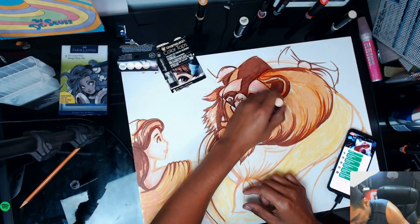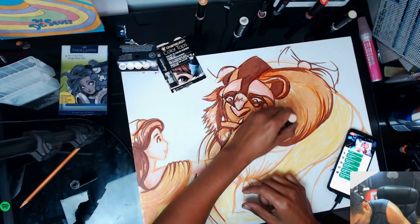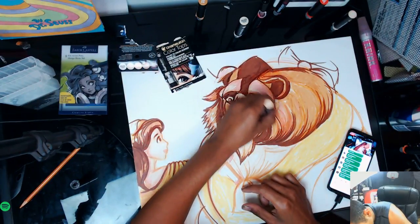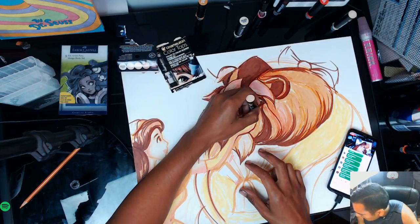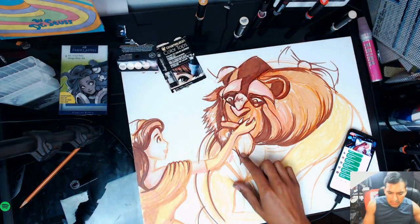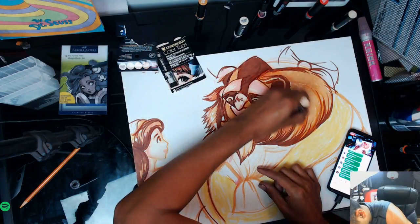See how that blends? Before I didn't like it. See how that's like a light peach color? And then I add, what is this? A light peach? It is light peach, wow. So I added light peach on top of that nude color, and it turns into a nice brown. I like that. There's more shadow in the background here.